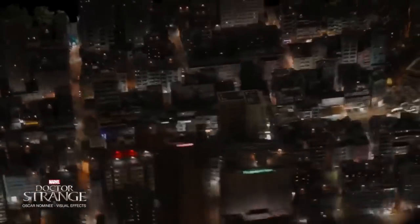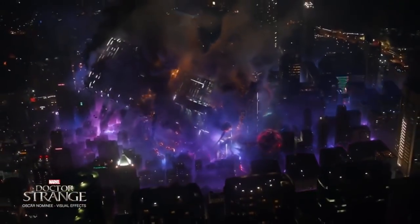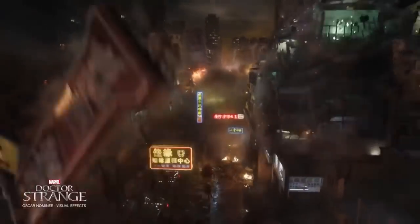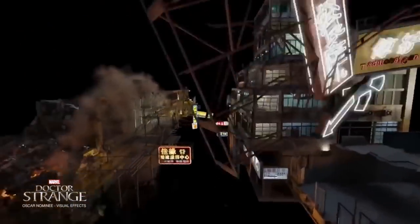Each sequence was shot with motion control, so only 5 or 6 could be shot a night, and it took them 23 nights to shoot it all. The basic principle was to first shoot the hero actors whilst recording the movement of the camera from the starting point to the finish point. Next, they'd shoot the extras and the destruction of the set, but have the camera move from the finishing point back to the starting point.